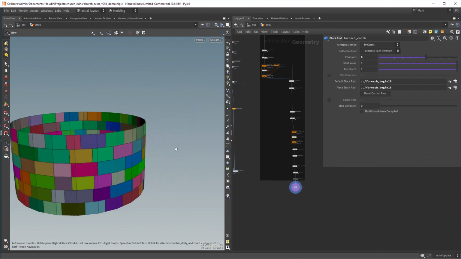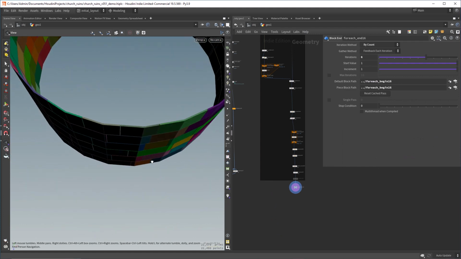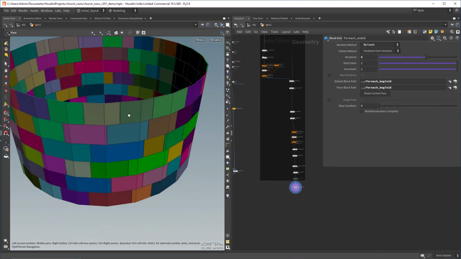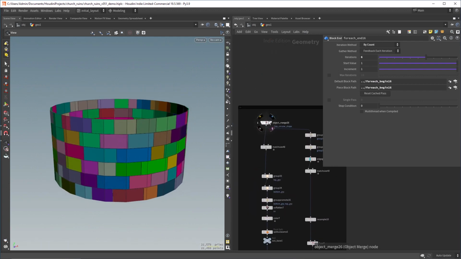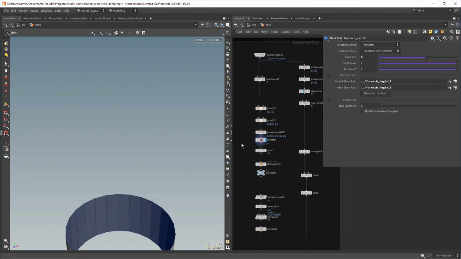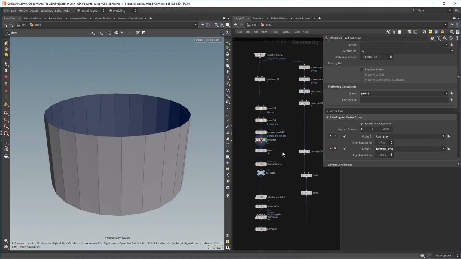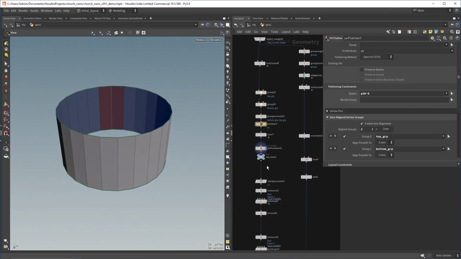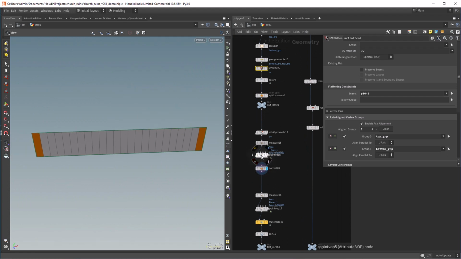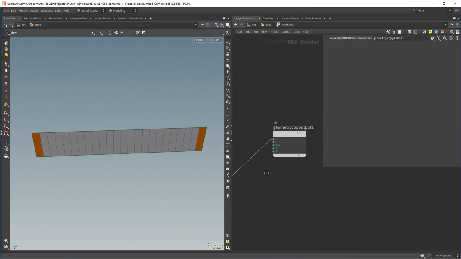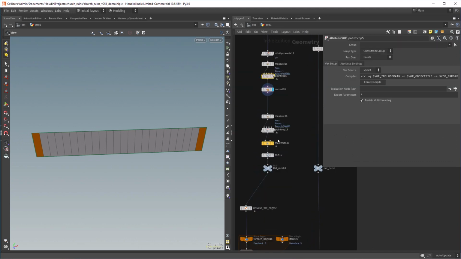Now in this example, I wanted to create some horizontal tiles divided into vertical sections while maintaining the initial shape of the cylinder. So starting with the tube and creating some UVs with the flattened UV node. And here I am flattening the cylinder using the UV attribute and mapping it to the position.